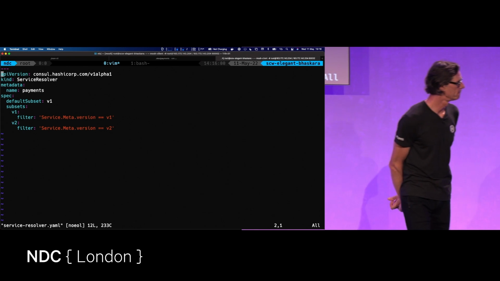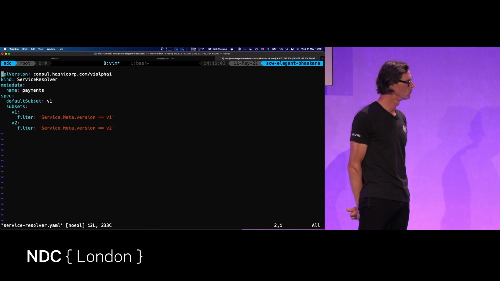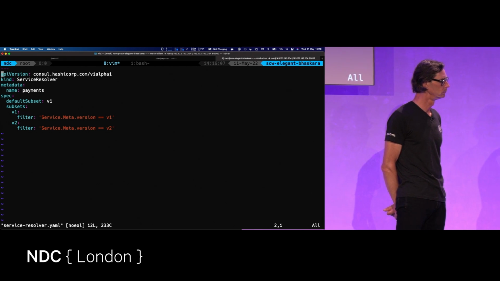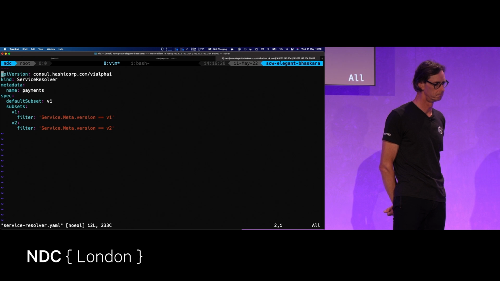Yeah, and it actually adds a lot of benefit, it being a subset, because from the outside world and to the application itself, we're not changing any configuration. So anything that wants to reach the payment service still just addresses payments. It doesn't have to then be like, oh, I now need to route to payments V1 or V2 and things like that, which makes it a lot more flexible.